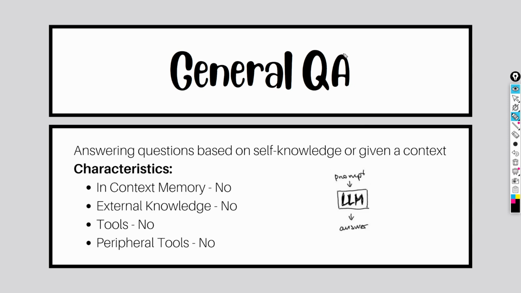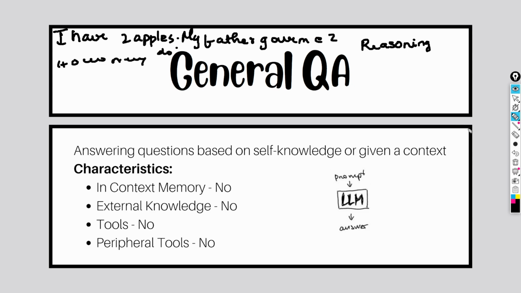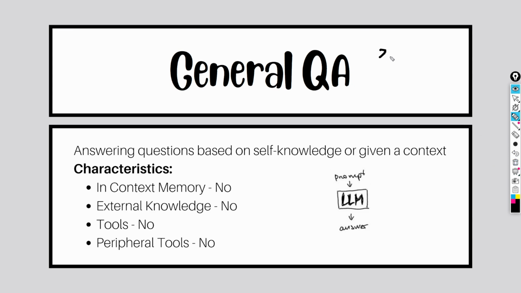There are some other examples as well. For example, reasoning. Reasoning is also a type of QA. Usually with reasoning, you will need a context because, for example, if I say I have 2 apples, my father gave me 2, how many do I have? If I ask this question, it will say, okay, 2 plus 2 equals 4. It is reasoning it, right? Okay, gave, which means I need to add. This reasoning is happening, right? So these are the types of QA.